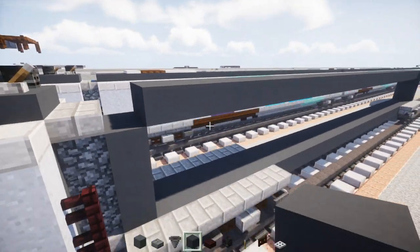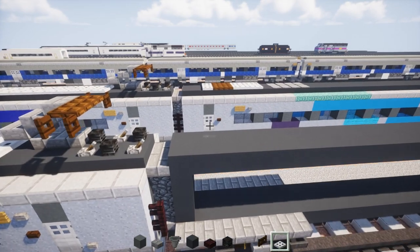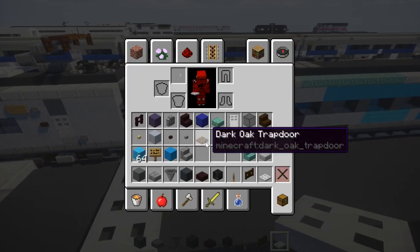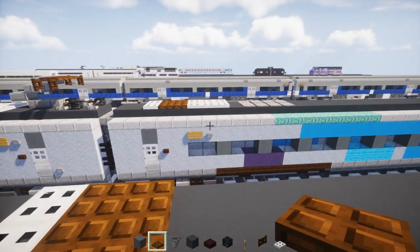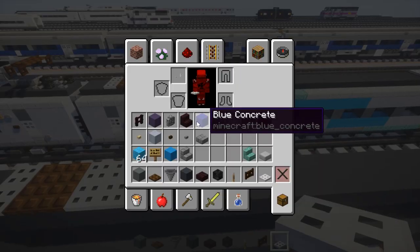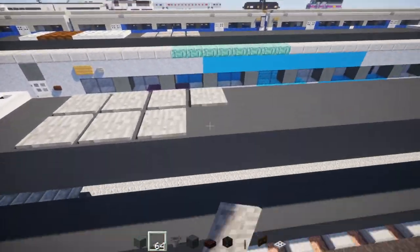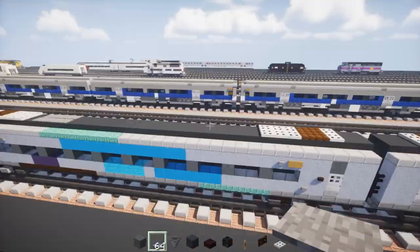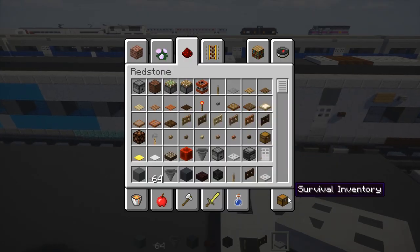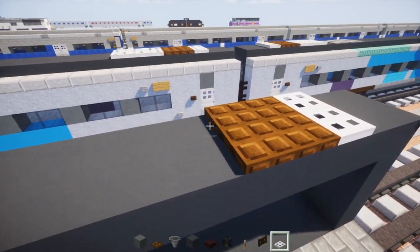Alright, so once we do that, now we can take out iron trap door, skip 2 blocks at the front, add 2 iron trap doors here, and then a 2x2 dark oak wood trap door, and then 3x2 iron trap door like that. And then we're going to skip a block and add in that pattern of stone pressure plate, 2x5. It's only going to be on this side. The other side, similar, it just doesn't have that pressure plate thing, so just skip 2 blocks away. 2 iron trap doors, 2x2. Where did it even go? I don't even know. 2x2 dark oak wood trap door, and then 2x3 iron trap door.